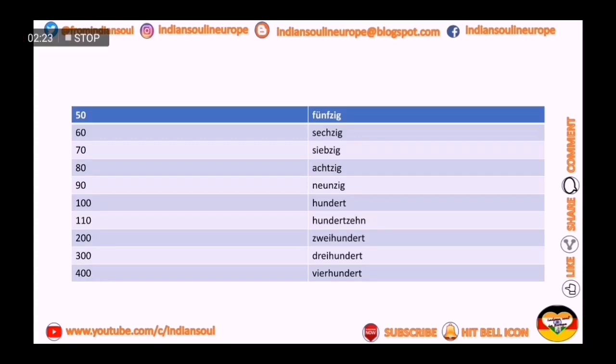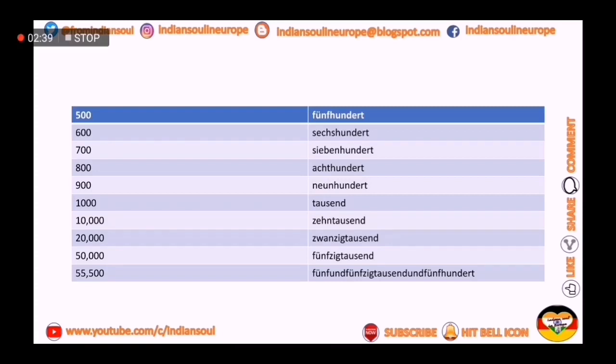So in the same way, 111 is hundertelf, 112, and just like that. Then 200 is called zweihundert, 300 is called dreihundert, 400, and now come 600, 700, 800, 900, and then comes the 1000. So 1000 is very simple, tausend.